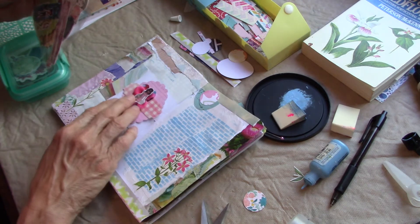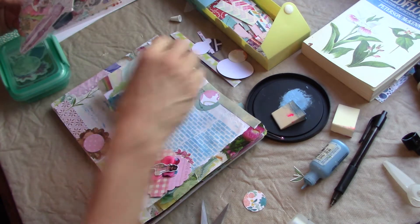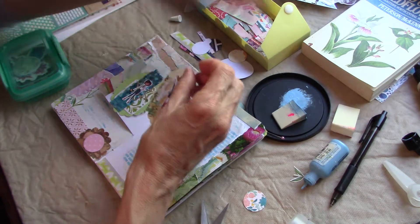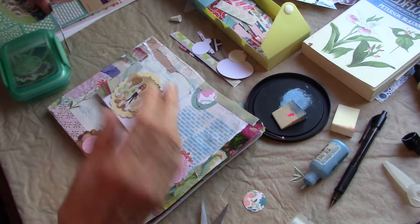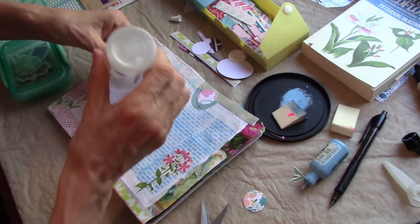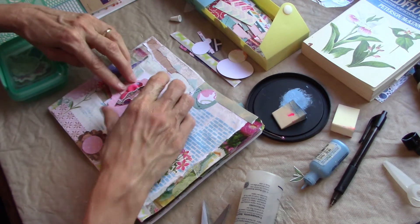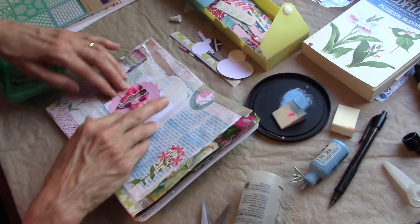These are already decorated little clusters — I didn't even realize that's what they were. That makes my life simple! I've got a pink cluster and a blue one. The blue might be too much blue, so I'm going to go with the pink. That decorates the back — that's easy. Now that I'm getting towards the end of the book and I've taken this signature out, I can let things get a little bit bulky because it's easy to work in it. When I put it back in the book, if the book's bulky it doesn't matter because it will be finished by the time I put it back in. My little flap now has that — that's really cute.